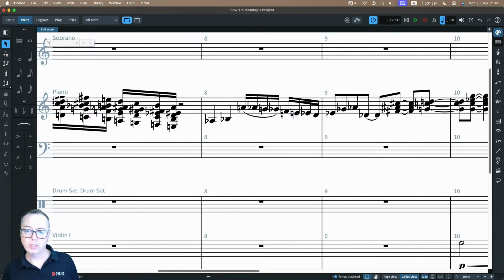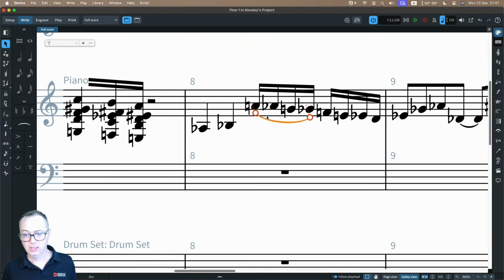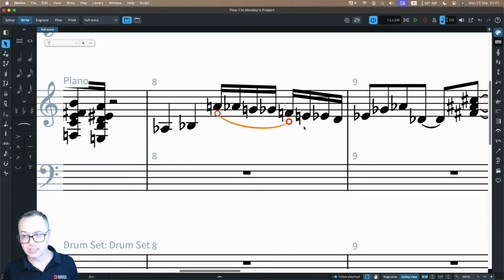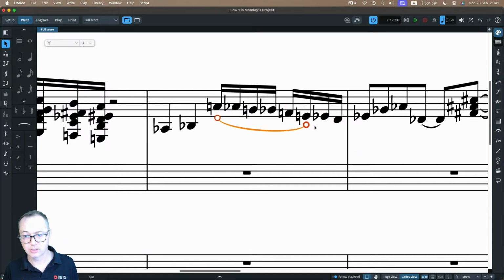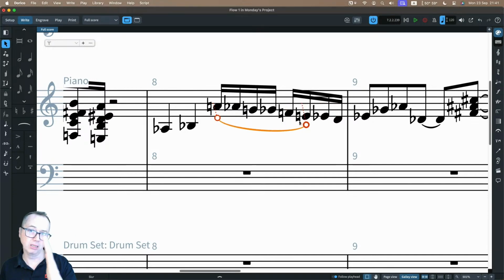Now, when you're adding things like slurs, you can see that this is adding and attaching to a particular note. So as I drag that with my mouse, it's jumping to each particular note. So it's not kind of sitting in the middle. It's literally jumping to each one so it's positioned correctly, and that's following the default rules we've got for engraving. When you want to change the engraving, you can go to engrave mode.